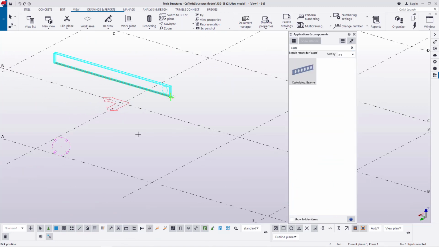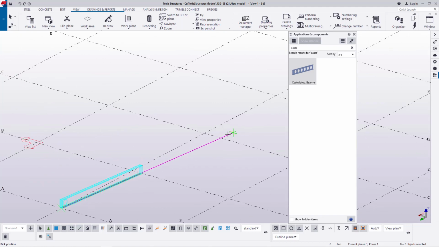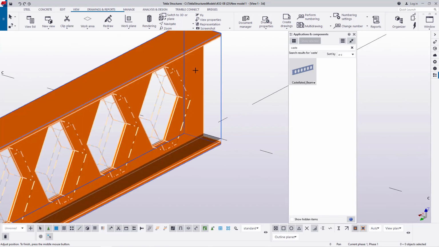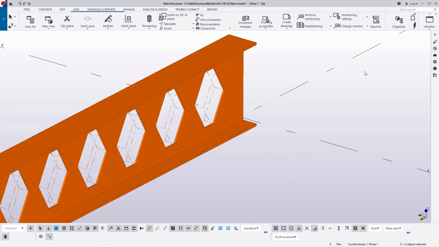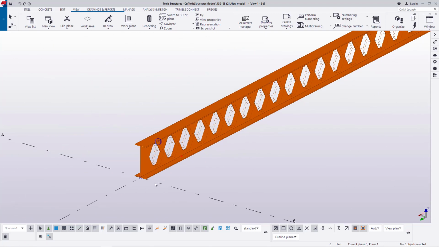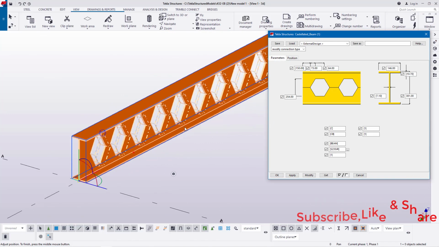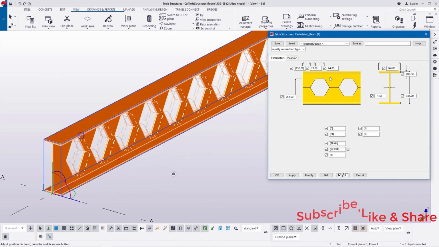I select on that, then define the points where I want to locate my beam. Remember, if I double click on it, I'll be able to get my design parameters here.